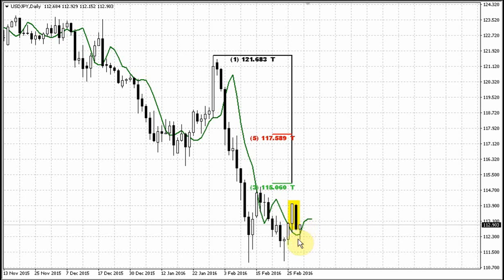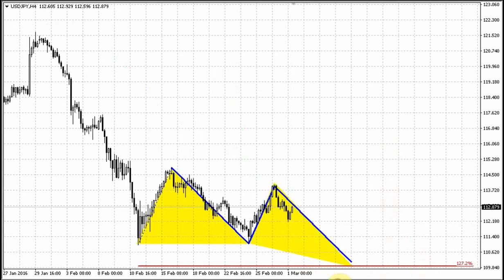So if the market today, for example, drops below the moving average and closes here, this will be a double repo failure pattern. This will tell us that we will get only the one pattern that could be formed here that theoretically could trigger any upward retracement, and this pattern will be a butterfly buy, as I have drawn it on the 4-hour time frame chart.